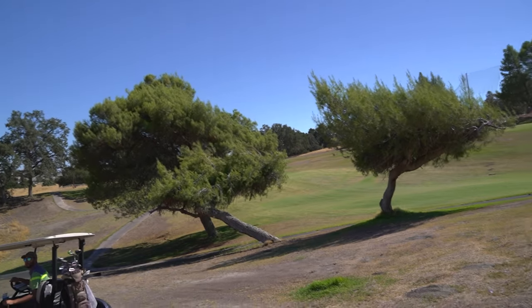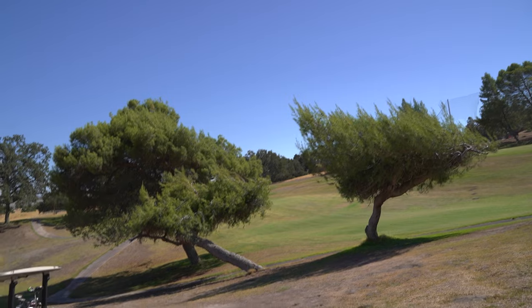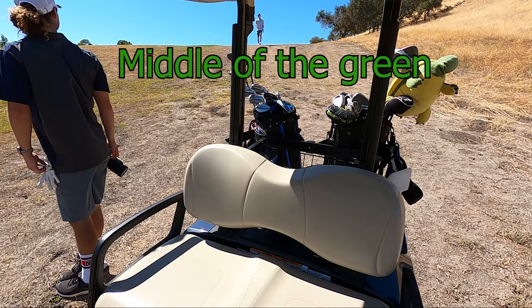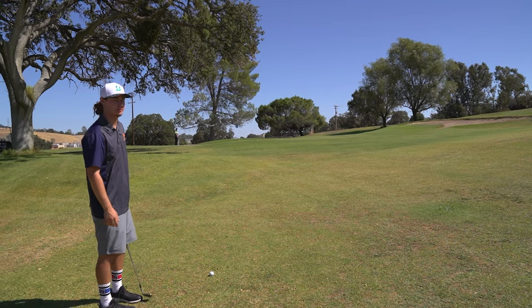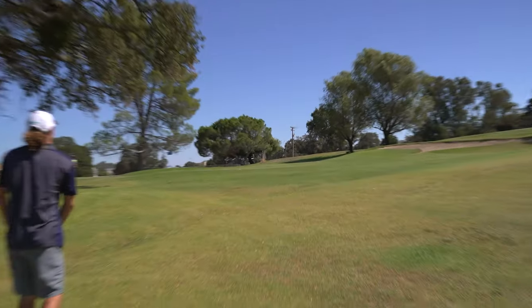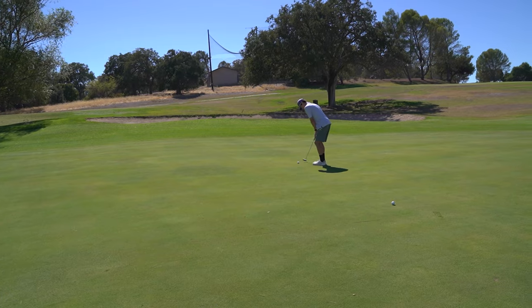Green right past this big tree. I have no idea where it went. Was it good? Middle of the range. Really? Yeah. All right, guys. 56 stick. Just gonna shoot it up to that green. Oh, it's beautiful. Good bounce and everything, dude. This hole's looking good.